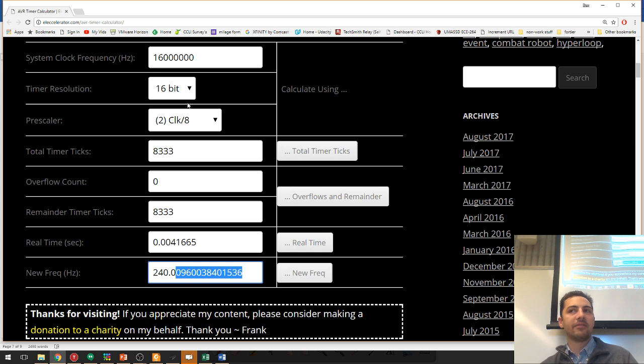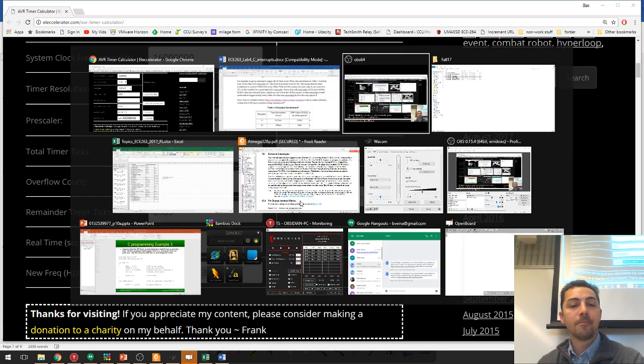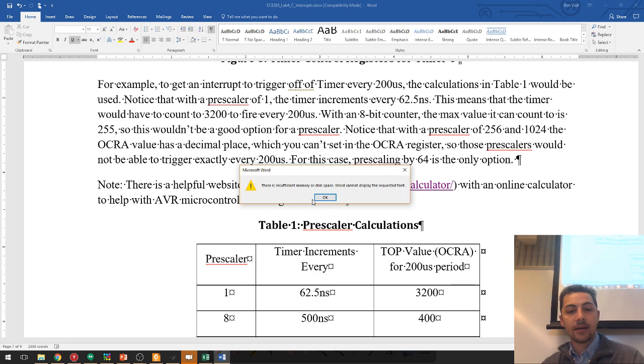I don't remember if in the lab I say you have to use timer 0 or timer 1. Everything would change though, because you'd have to change what your interrupt enable bits are, what your vector is, all that kind of stuff would have to change to match timer 1 interrupts. So that's something you definitely want to look at.